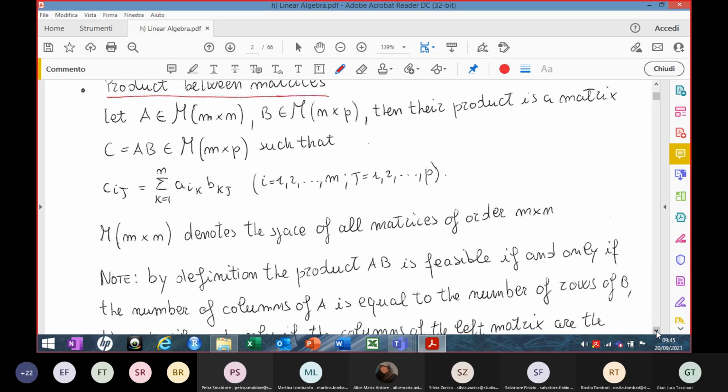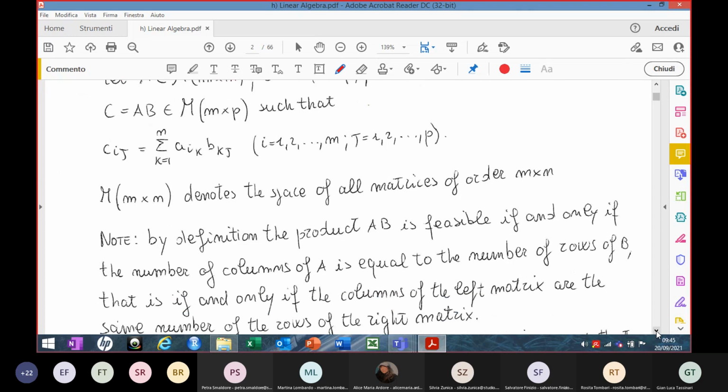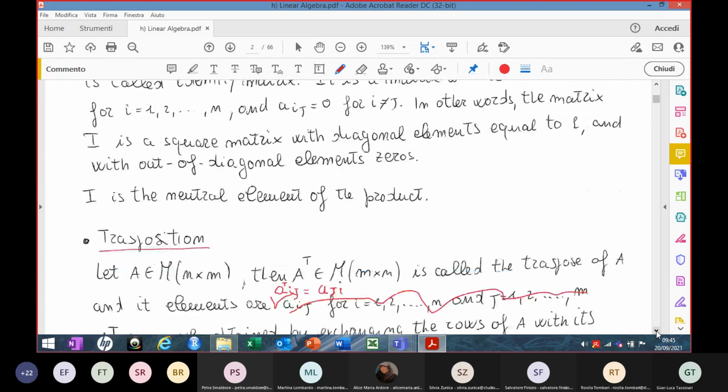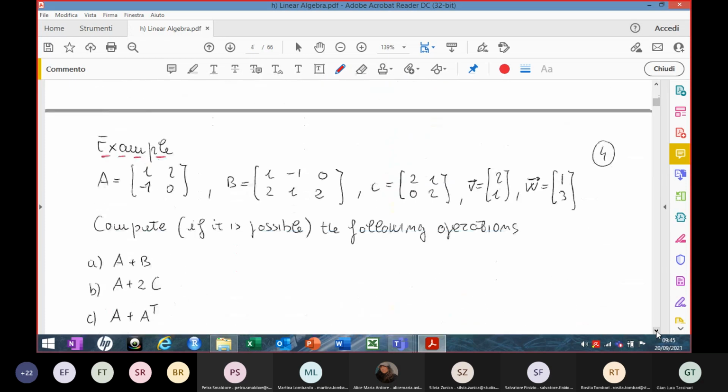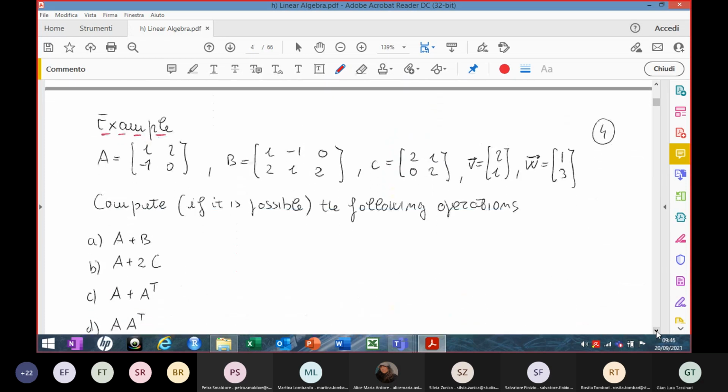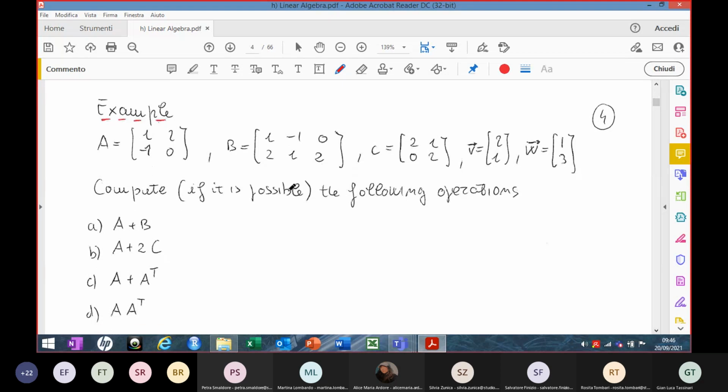But don't be scared, guys. I go directly now to the exercises, so we review all the things we explained up to now. With numbers, you can see immediately that there is no difficulty at all. For example, consider this data. Here I reported some matrices and a couple of vectors. Talk with me. Which is the dimension of this matrix, guys? How many rows? These are the rows, 1 and 2. So you have 2 rows. How many columns? 1, 2. So this is a 2 times 2 matrix, a square matrix of order 2.